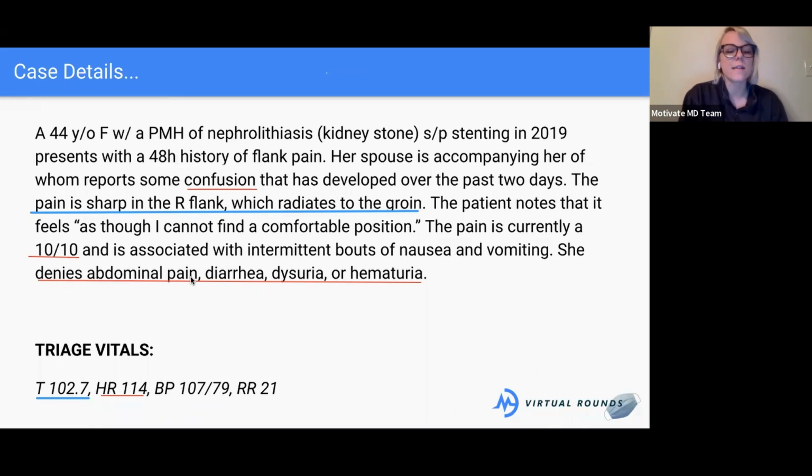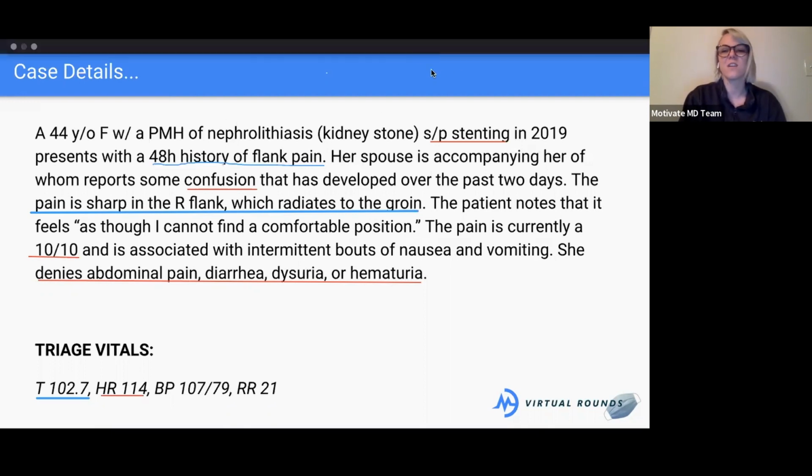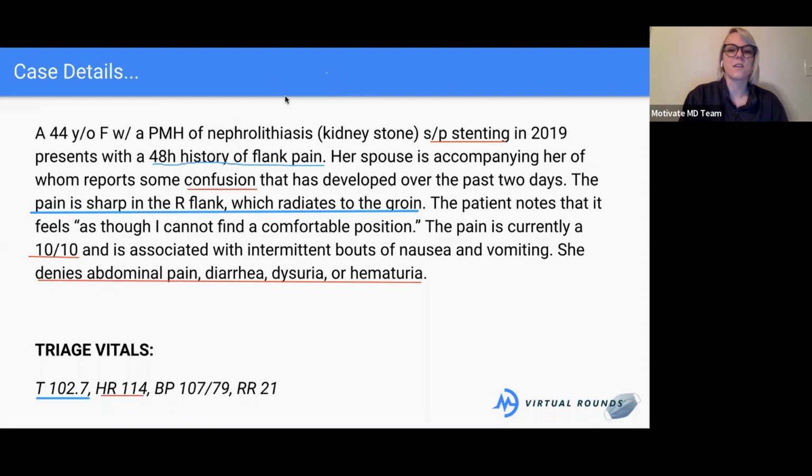But good. I think you guys are honing in on the right things. There's one thing that I think you guys missed in their history. That is important. Nice. I think Josh just underlined it right as I said that. Good. I'm honing in on, and obviously I'm honing in on because I wrote this case, but this is going to be important.